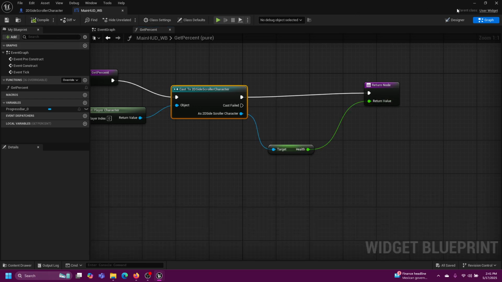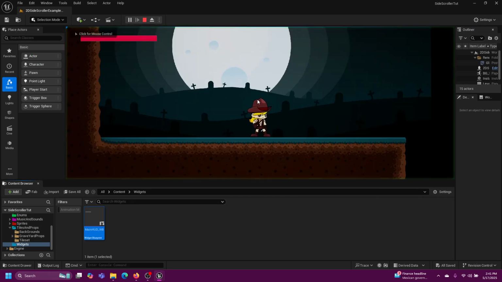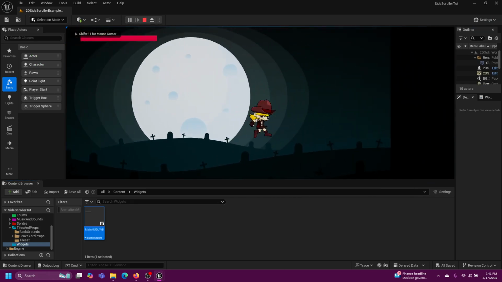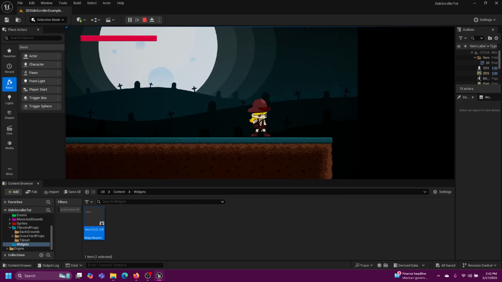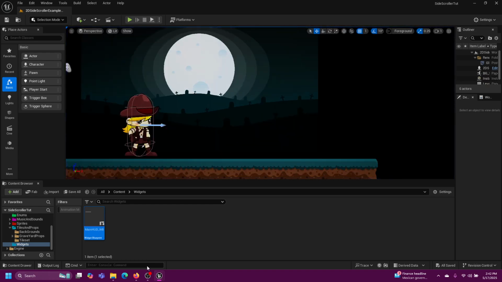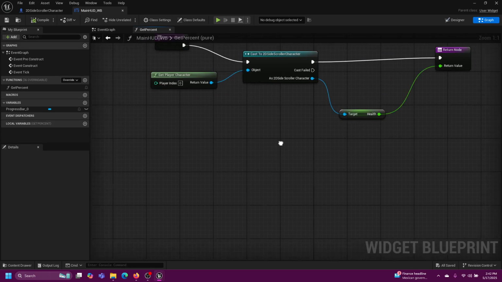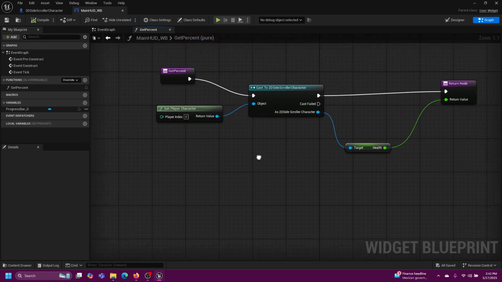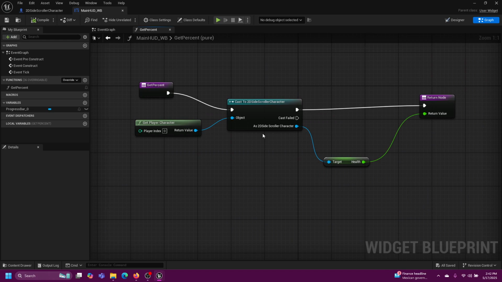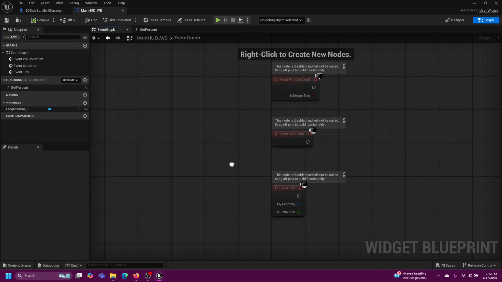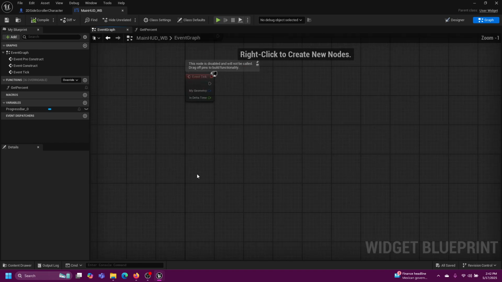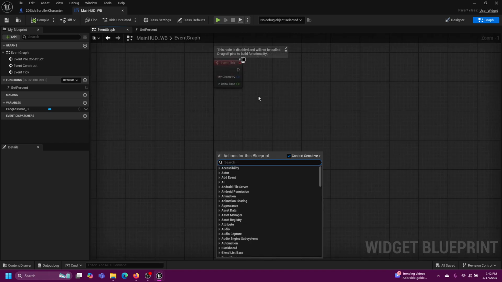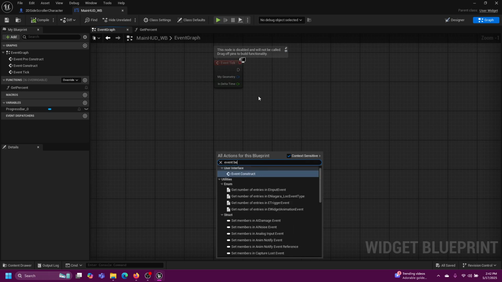Compile, save, and now you'll notice that the health bar is full. That's because it's representing the actual health that our character has now. So another way, since we're going to be casting to our 2D Sidescroller character a lot, we want to go into Event Graph, right click, event begin play.